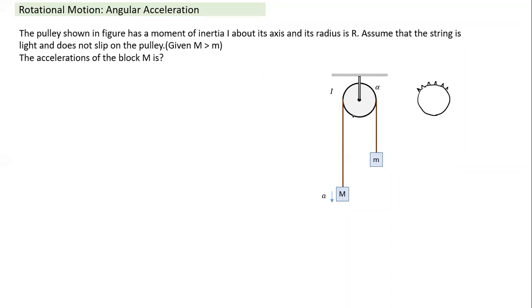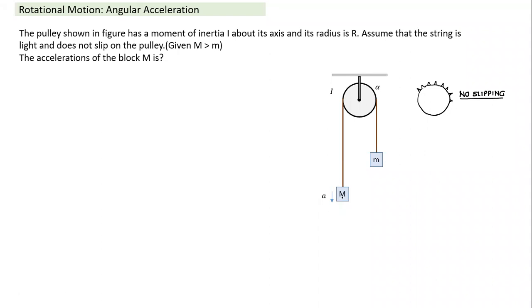So whenever I have such a question, it is a case where the pulley is not smooth. It either has a gear or something, so there's no slipping. And no slipping is possible only if this pulley is rough, or it has some kind of teeth which doesn't allow the rope to slip. So it's shown with a moment of inertia. This is the pulley here. Unlike the previous case, the string runs around the pulley. It's a rough pulley. The string is light and does not slip on the pulley.